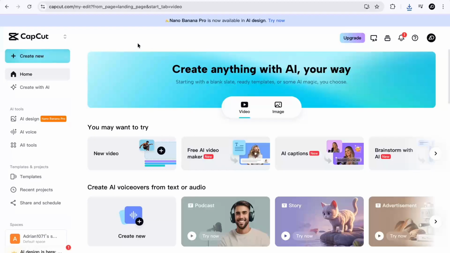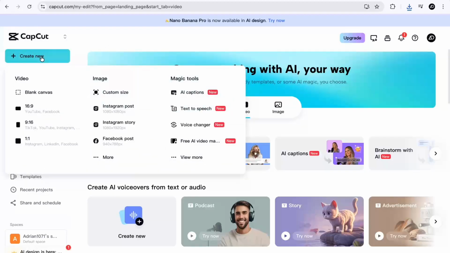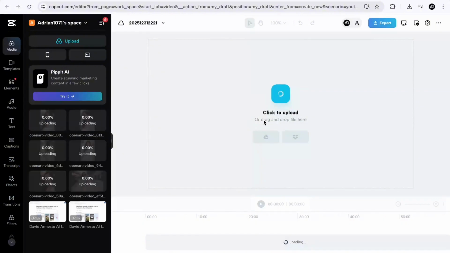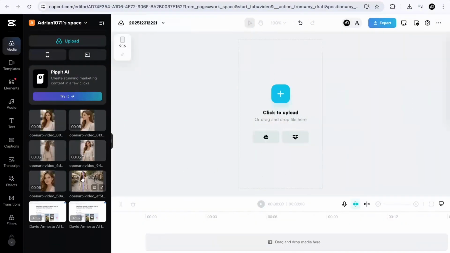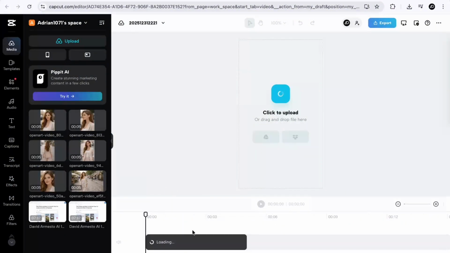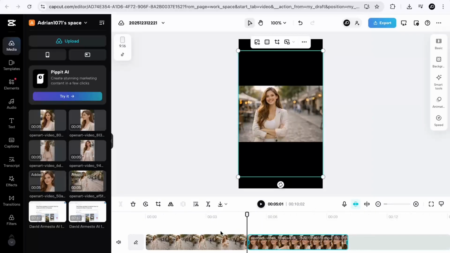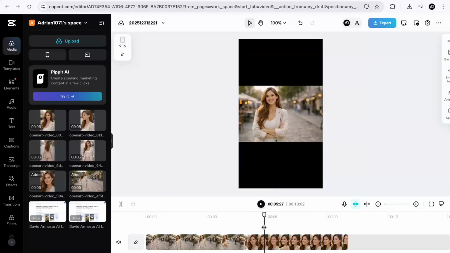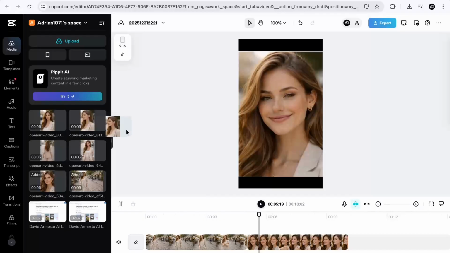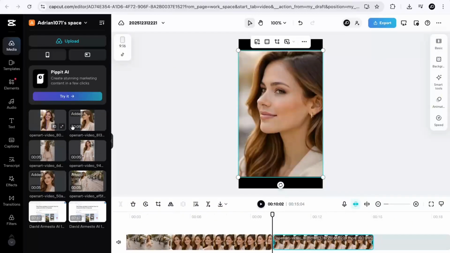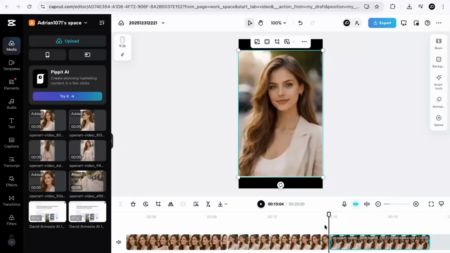Now we bring it all together. Open CapCut. It's free and it works on desktop and mobile. Start a new project. Import all your video clips, then drop them on the timeline in whatever order makes sense for your scene. Maybe you open with a wide shot, cut to a close-up, switch to profile, back to front. You're building rhythm. You're building tension. You're making people want to keep watching.